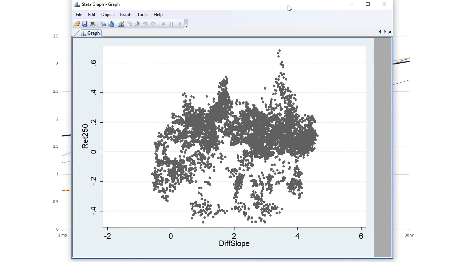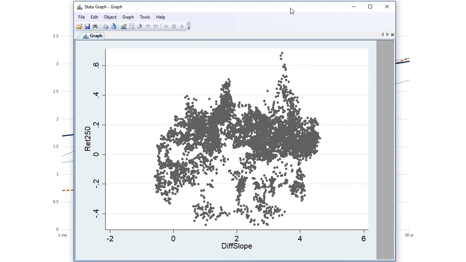Let me show you one more visualization. Let's talk about some stats. So this messy graph is a scatter plot, always looking at the return 250 days forward on the y-axis, and this is the slope that we saw underneath the graph as a single number. And what I want to point out is that, if you look at the market return, here's 0.